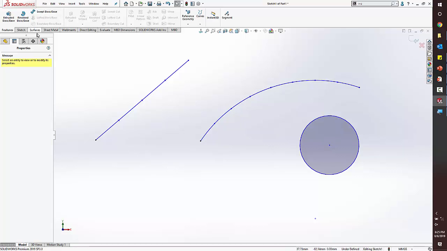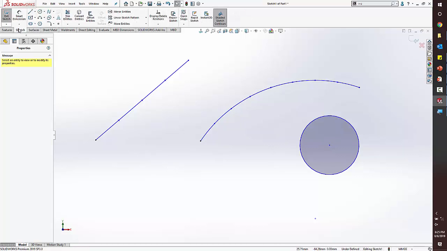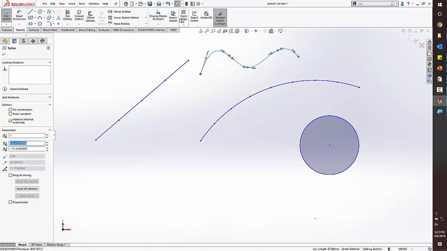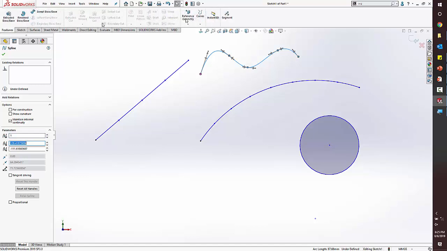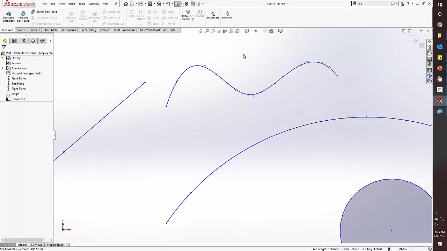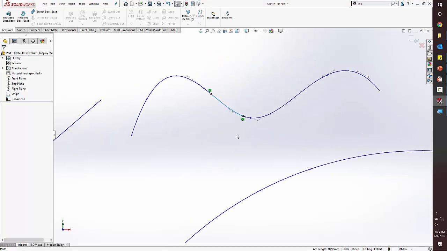Cool part is this works with any kind of geometry that I know of so far. I haven't run across anything that it didn't work with. Even if you have a convoluted spline, you can still pick it, hit that segment tool, and then say okay to that. And we will see that there are individual pieces of the spline there at that point. So literally we'll split it apart. I'm going to suggest that you don't do that though.